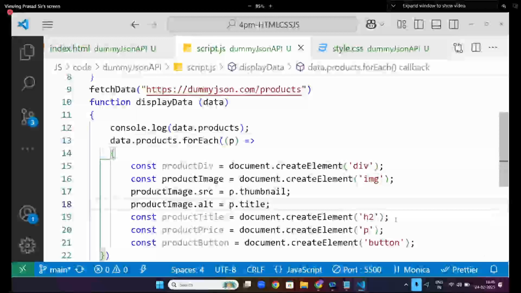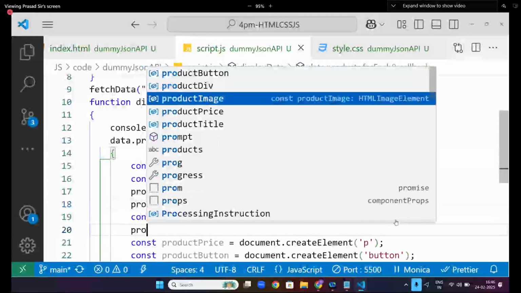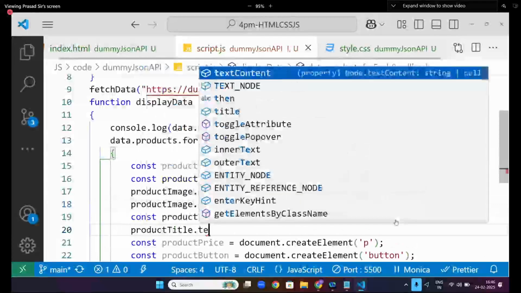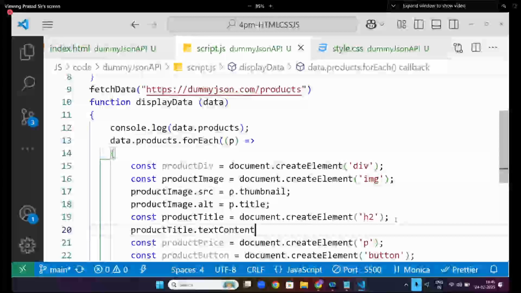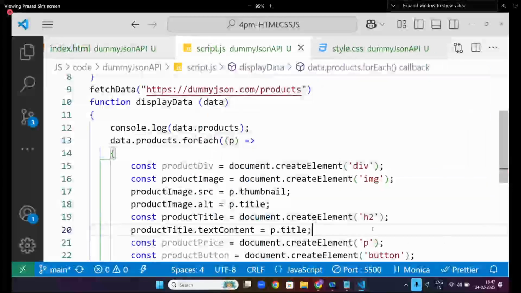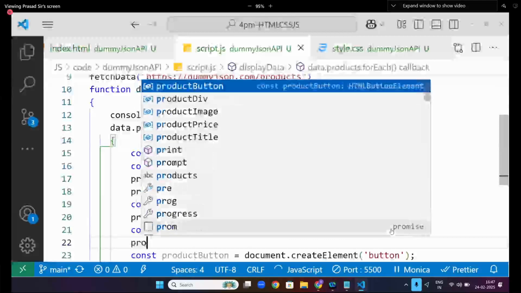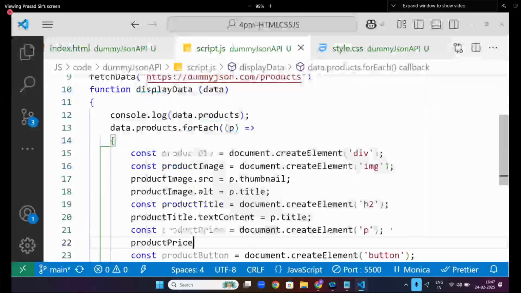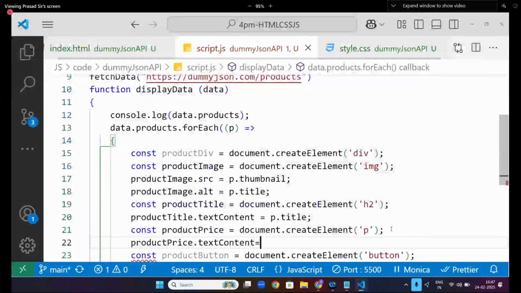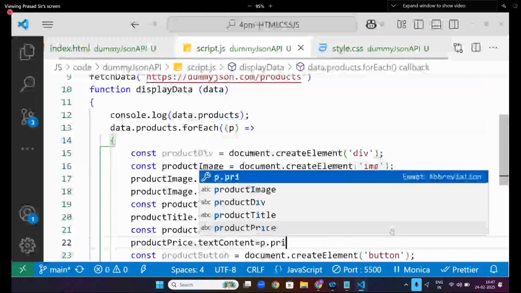Same way, product title dot text content equals p dot title. Then next, for price, what will you do, sir? Product price dot text content equals p dot price. Inside p, price is there.